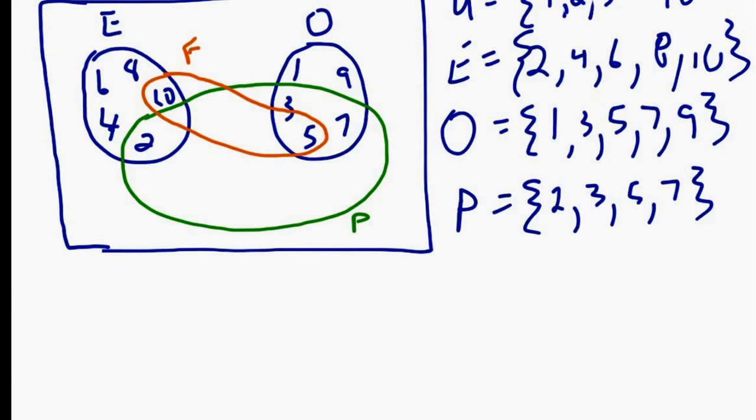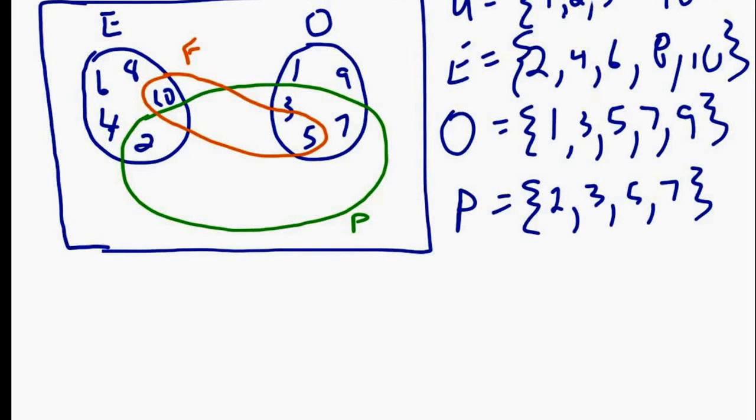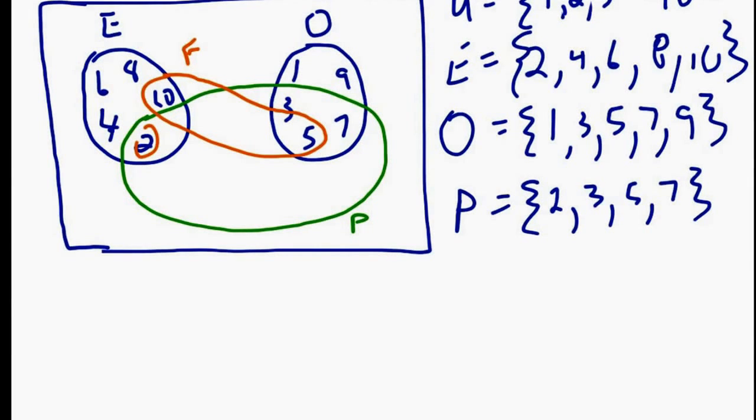So there are different ways of showing these. You can always use Venn diagrams. With the Canadian provinces we had disjoint sets. Remember, our west was disjoint from the east. In this case, even and odd, E and O, are disjoint because there's no overlap. But even and primes are not disjoint, because the number 2 is in both circles. Or even and multiples of 5 are not disjoint, and so on. That should give you a good enough idea of how this works. What we'll do is stop there and then do some practice questions.